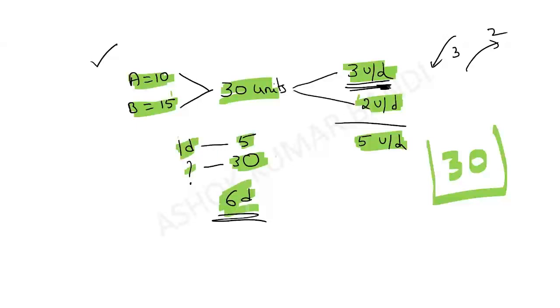So remember, from this moment onwards, whenever I'm saying total work or work needs to be completed, it means they need to empty the entire packet. That means they need to empty the LCM number of chocolates. Okay. Now we are going to the last method, which is ratio and proportions.